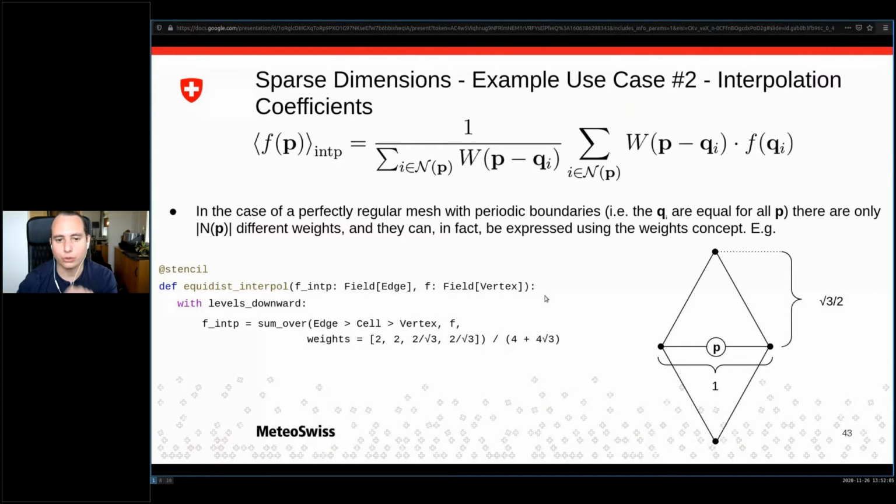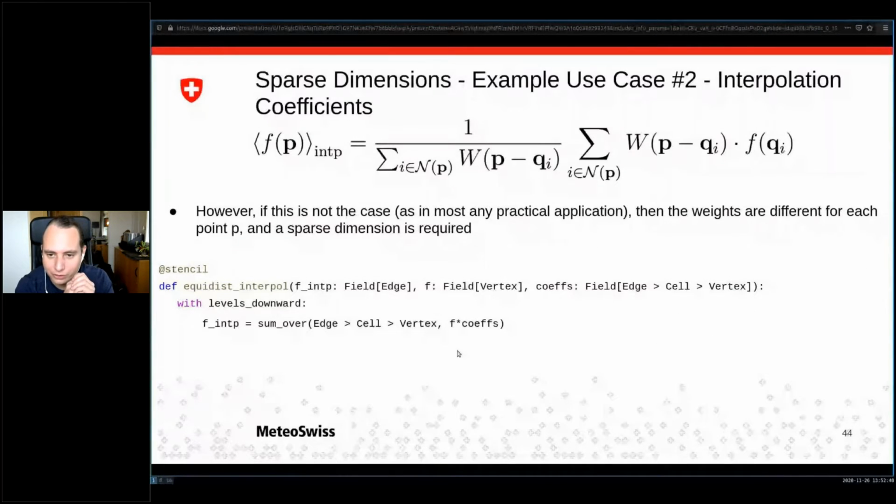You can when your geometry is the same all throughout your whole domain, and it's completely regular. And you have a spherical domain, or maybe phrased differently, that you have periodic boundary conditions. Like when you look out the boundary from one side, you come in at the other side, right? And if you want to do like a quite stupid interpolation where you just weight all your neighbors by the inverted distance, you could then do it by just using a weights vector. But that's not why we are here, right?